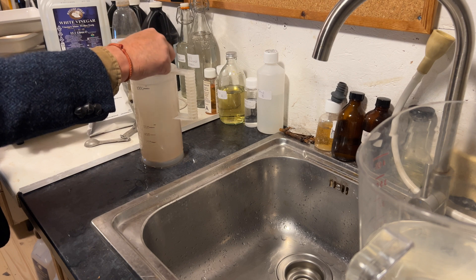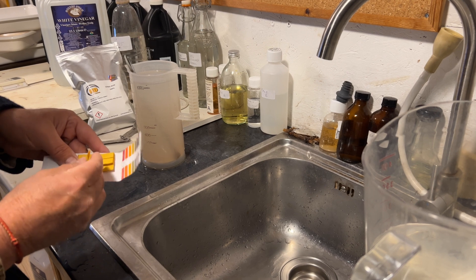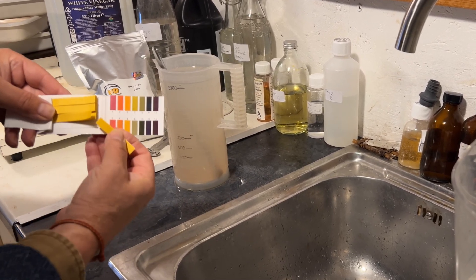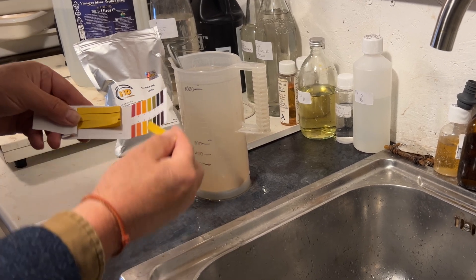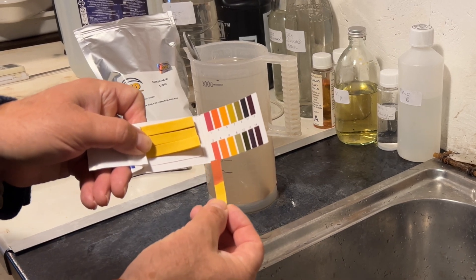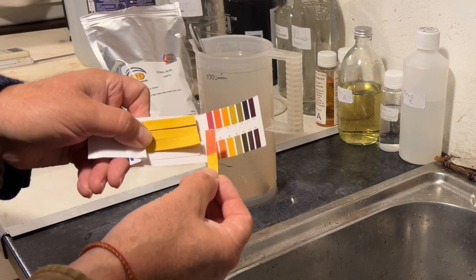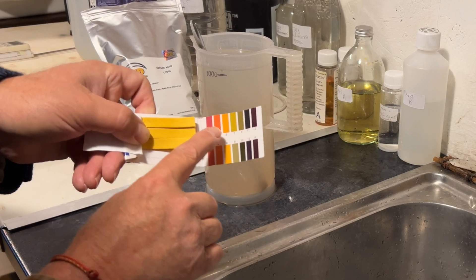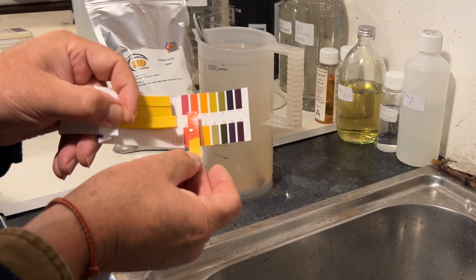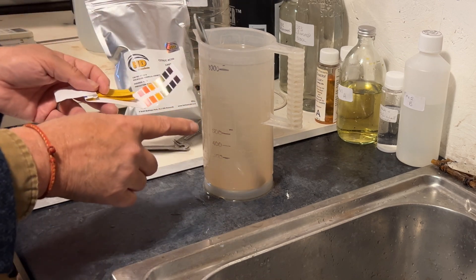That's all dissolved now. Let's take the pH of this. Good colour pH papers give us the pH by the colour the paper turns. If I just pop that in there like that, you can see how pink that is — this is probably pH 3. Now if it gets above pH 5 then I will change this out. There you are — really easy to make, safe to use, citric acid stop bath.